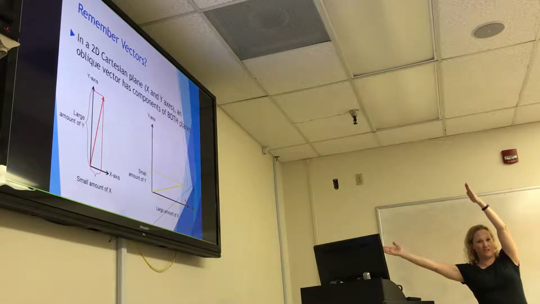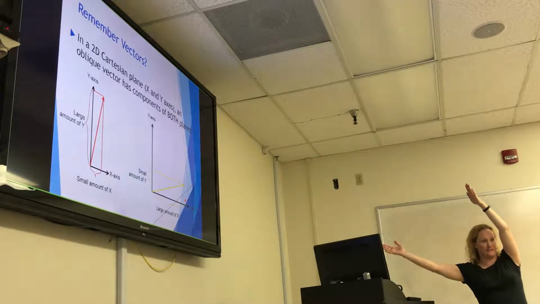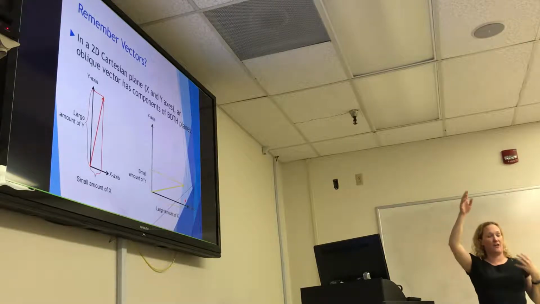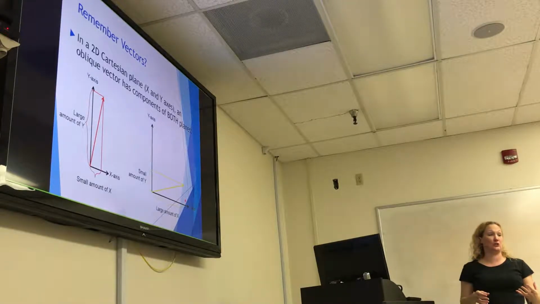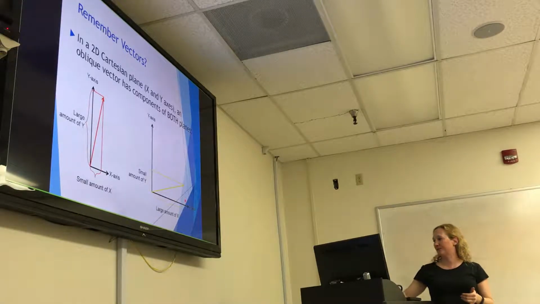These two tissues have different angles. They both have a different component of each of these two axes. And that's what we're looking for, because the more transverse you have, the higher the signal you're going to get from that particular tissue. So we're looking at the transverse as the signal that we're collecting.